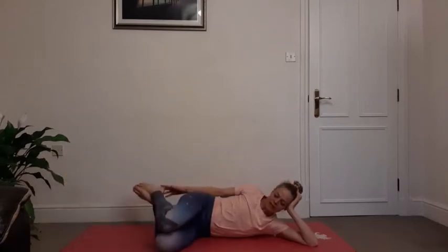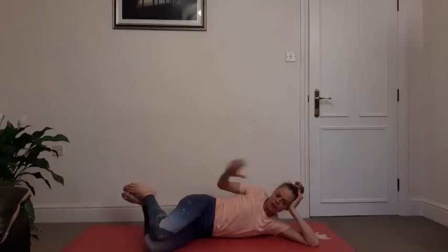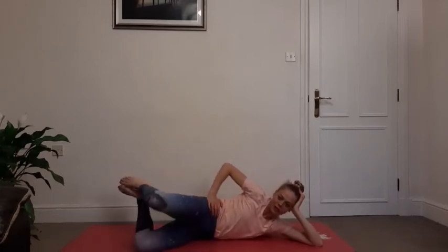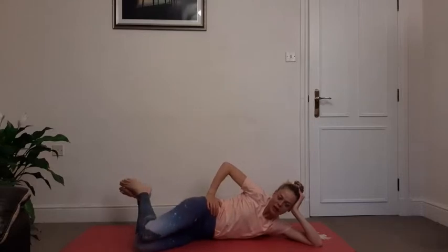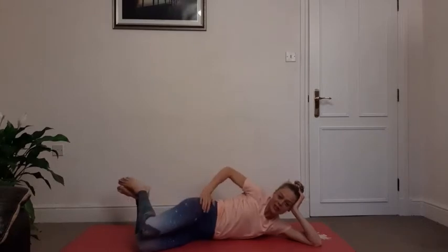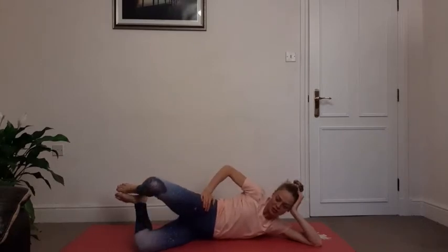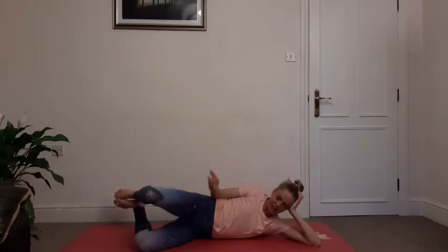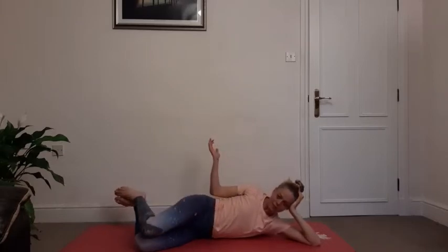Then bending the knees, feet in line with hips and shoulders. Just tilt that top hip over and then lift the top knee and lower. And going from the one leg circle into the clams is almost like a release because we've gone from extension into bending, which is quite nice sometimes. Often I give it the other way around. Keep checking TVA, pelvic floor's in. And then straight away you can put in your scapular set.